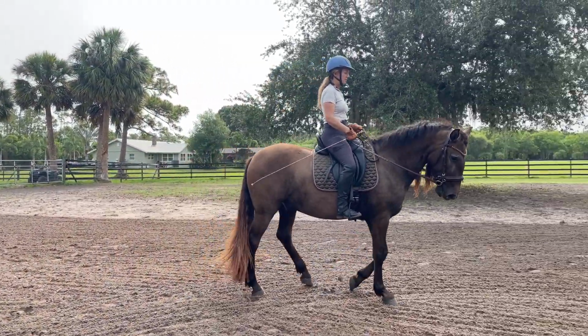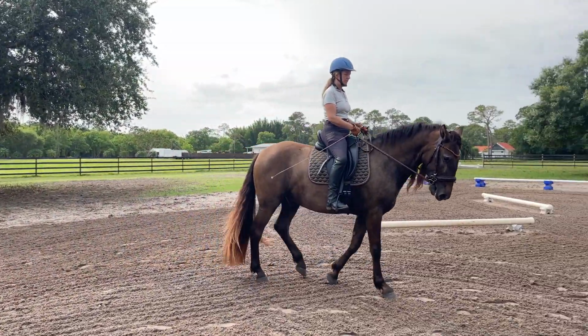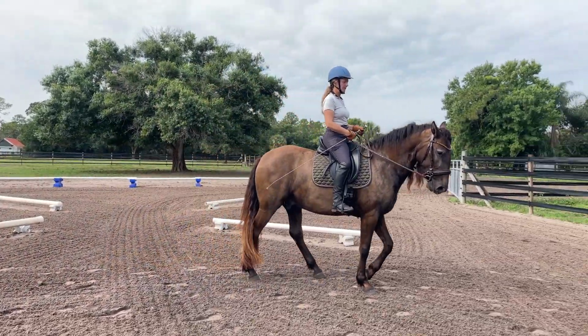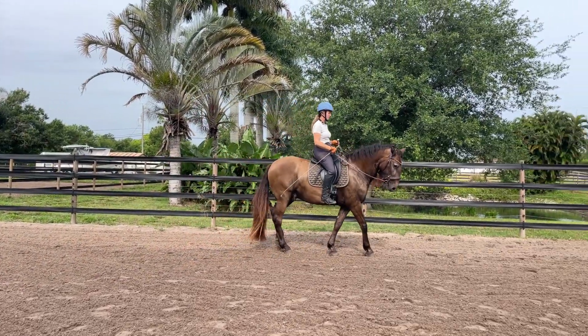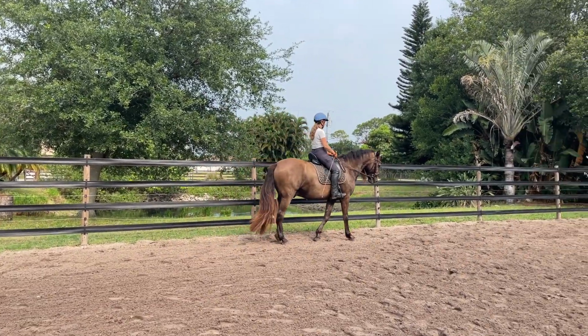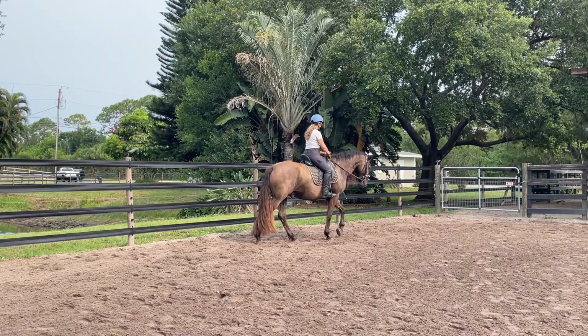So now I'm asking for the horse to do a little bit of a shoulder fore, flexion to the inside, like that, in a small circle, and I'm going to expand it to the rail, push the hip under, release the inside rein, and let it go straight. Good boy. So the horse gets used to these things, gently.